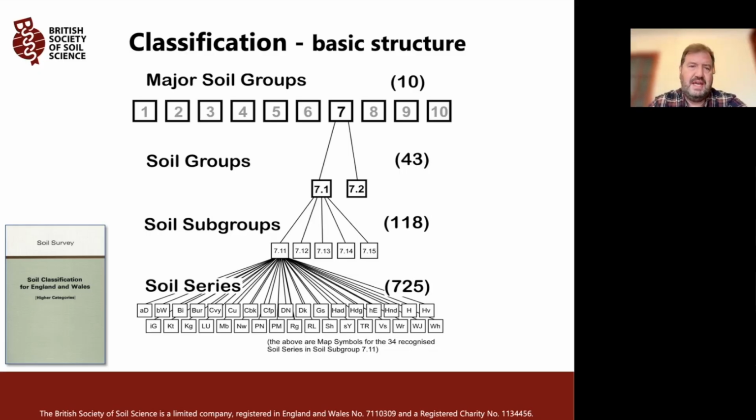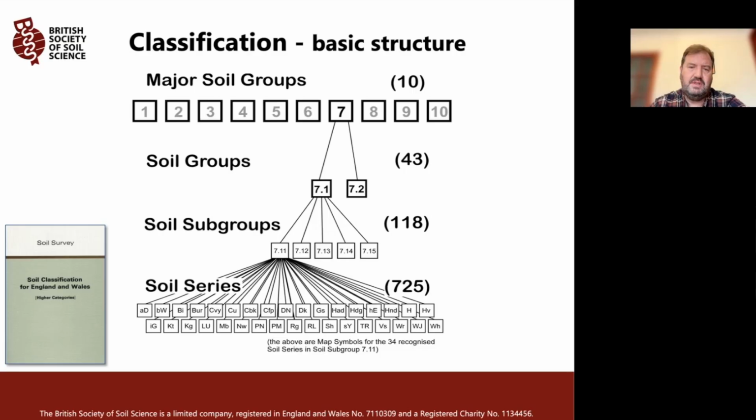We start off with 10 major soil groups at the highest level, and from those are derived child classes, or the soil groups, and there's 43 of those. You can see they're numbered, so 7 becomes 7.1. And then we have the soil subgroups under that. There's 118 of those. And the soil subgroups, together with the groups and the major groups, give us the broad superstructure of the soil classification.